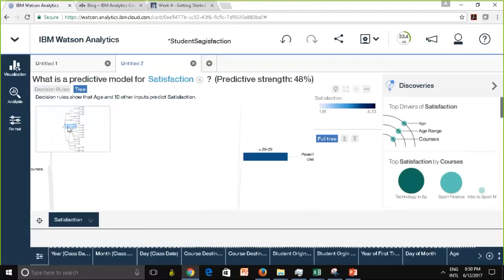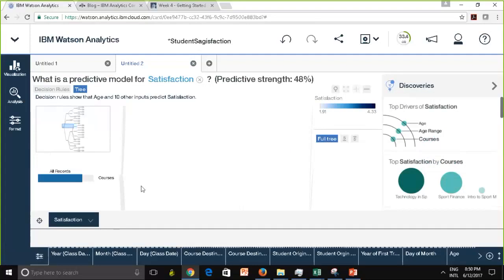Over here, whatever is highlighted means it's a portion of the tree that gets displayed here. It's not really useful, so let me see the full tree. The way we read the decision tree is that we start from the root node, and we're going to see the splitting condition.